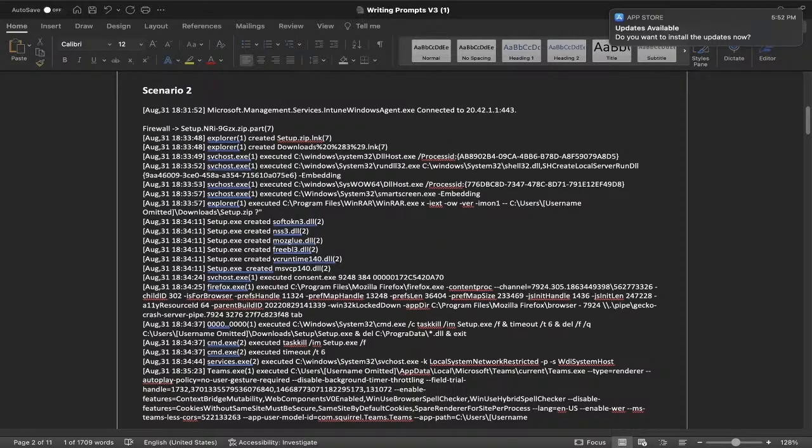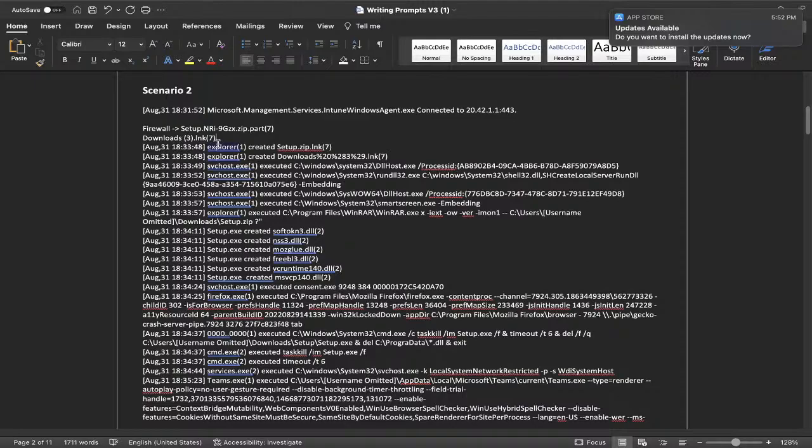Okay, I decoded this file: download 3.link, with the 3 in brackets. Then I will be deleting this also. Let me keep it like this. Explorer created another shortcut link.